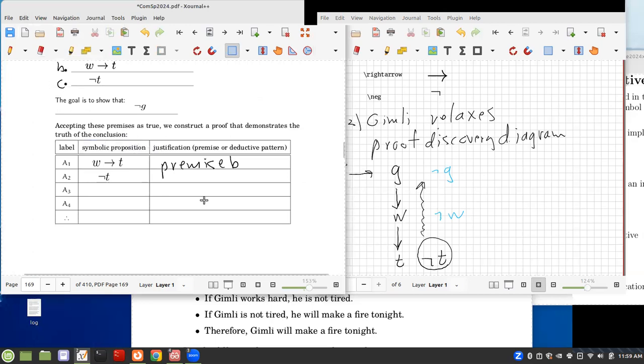And then that is premise A. And then we can conclude not W, right?